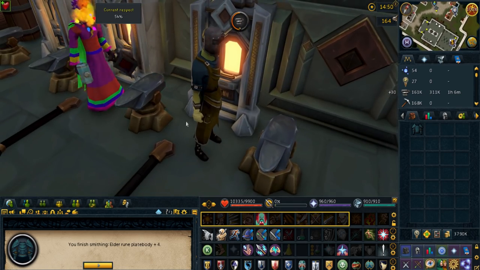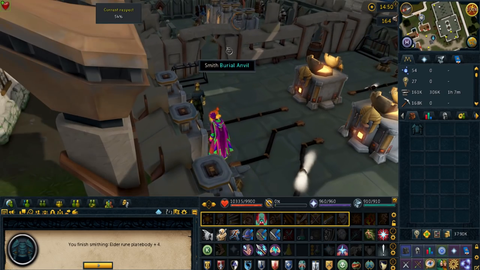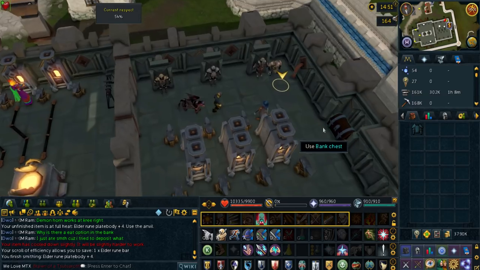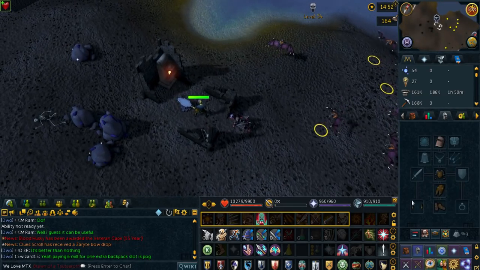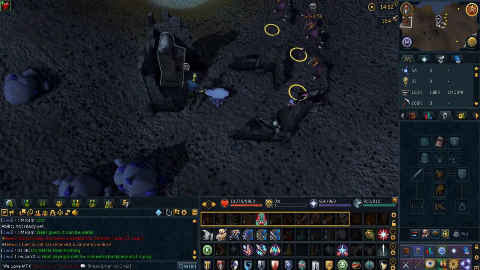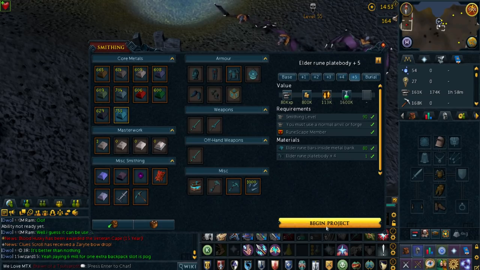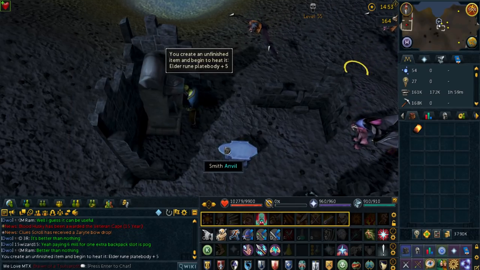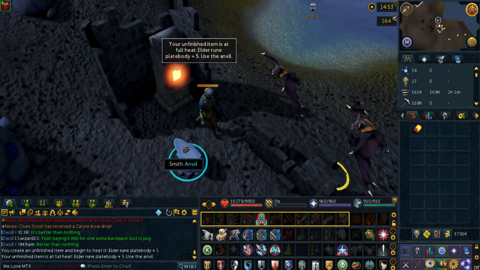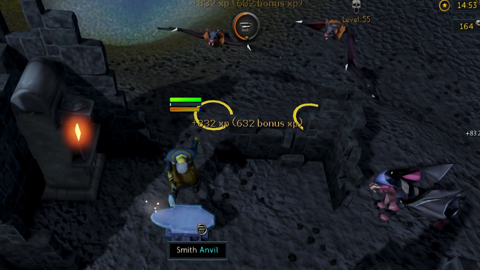So I really want to test out my smithing brawlers. So I've made a +4. And we're going to use the brawlers in the wilderness and see how much XP we get making the +4 into a +5. So the gloves have 434 charges. I'm really, really hoping that that's per XP hit. So they're going to actually last a decent amount of time. But let's make the +5, heat it up. And yeah, let's see how much these XP drops are. Let's have a look. Woo, look at that extra XP.